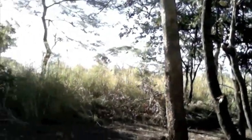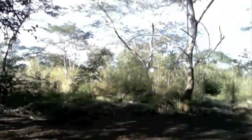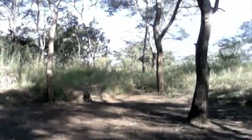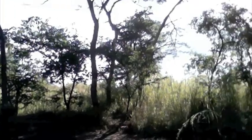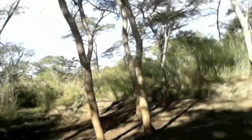You may be able to see in the distance the kitchen dining roof, but if you turn this way, and that way, and this way, and all the way around — nothing but wilderness of Africa. You'd expect at any moment for a lion to come jumping out of that grass, but there are no lions in this area, so that's good.